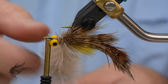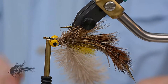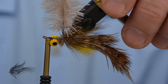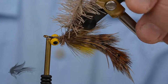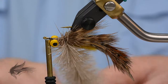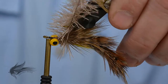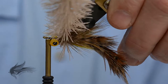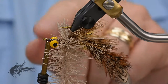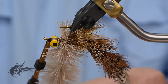Once I have a nice dubbing brush of deer hair, I want to make certain my bobbin is twisted or turned so it's tight up against the eye, it's out of my way. I'm going to start wrapping this in through right at the back at the base of the collar. Now watch what happens. A lot of times people get concerned they have to stroke all these fibers back and everything. But when you actually start coming around and getting the deer hair on there, when you pull down into the butt ends of that collar, notice how all the hair, instead of being flat, all just goes vertical.